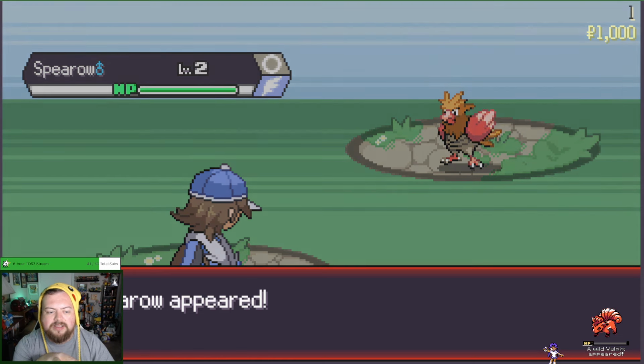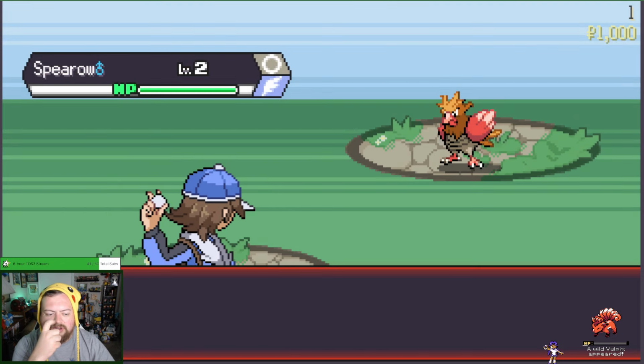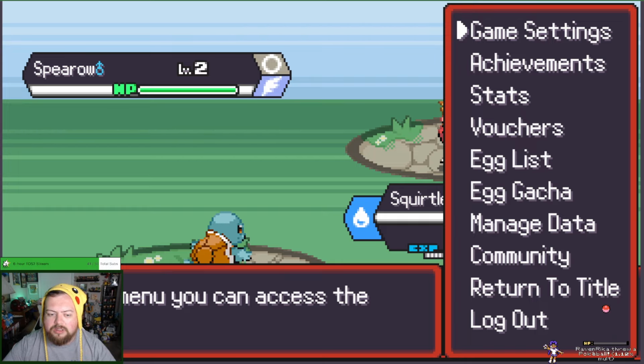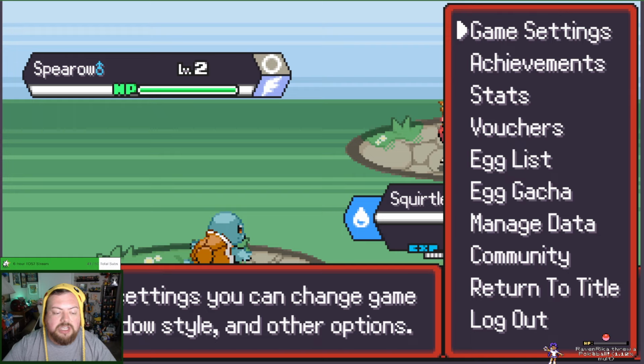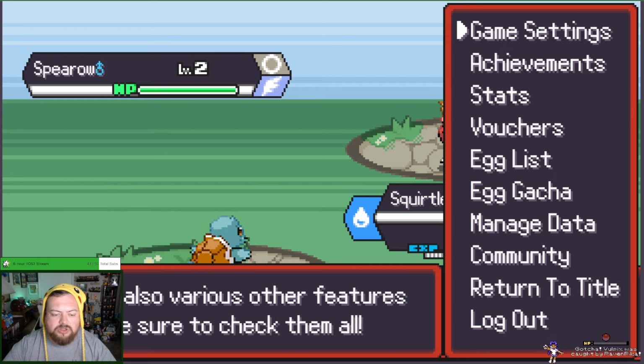So, basically, we just fight Pokemon over and over. To access the menu, press M or Escape while waiting. The menu contains settings and various features, such as game settings, there are achievements? Oh, well, maybe it's frozen. Oh, wait, no. Why can't I move down? Oh, because it's teaching me. From the settings, you can change game speed, window style, and other options. There are also various features here, so be sure to check them all.